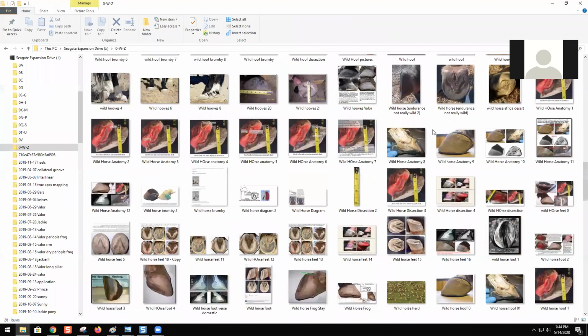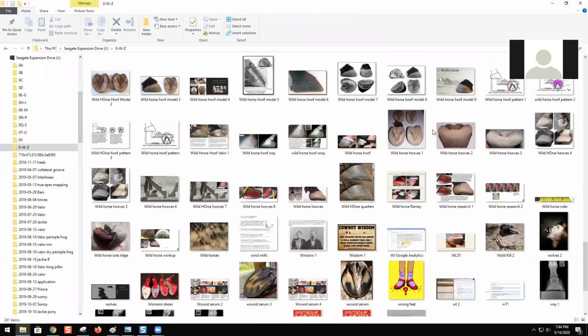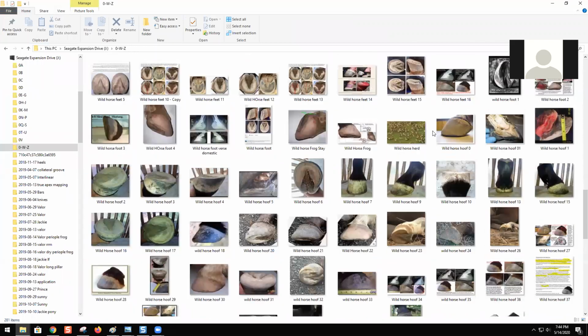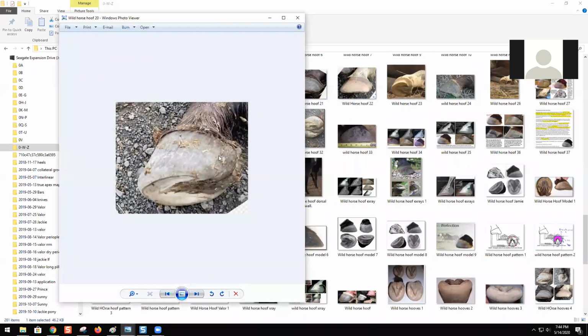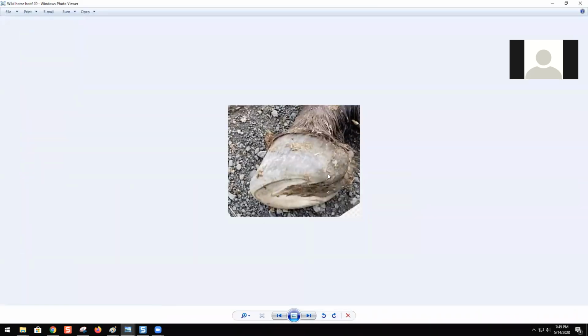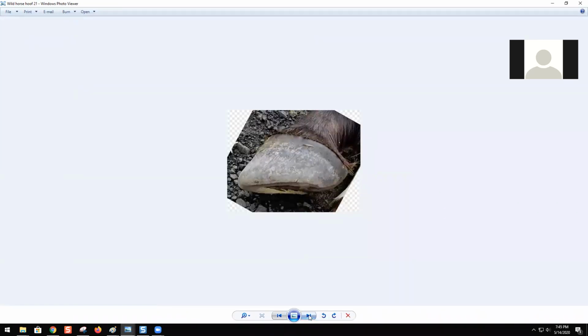Yeah, it's crazy. Okay, so here's my collection of wild horse hooves. Look here, there's a wild horse hoof. This was a wild horse on a reservation up in Washington. Let's look at wild horse hooves. Let's just do that. There's another one.